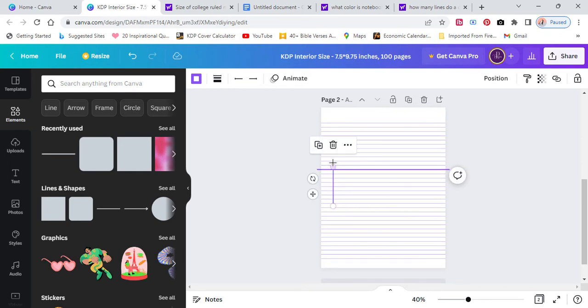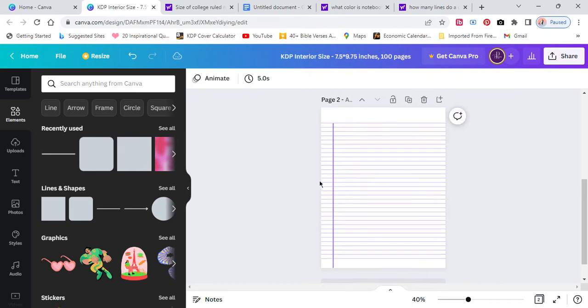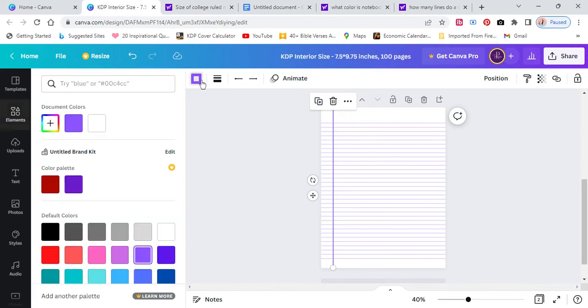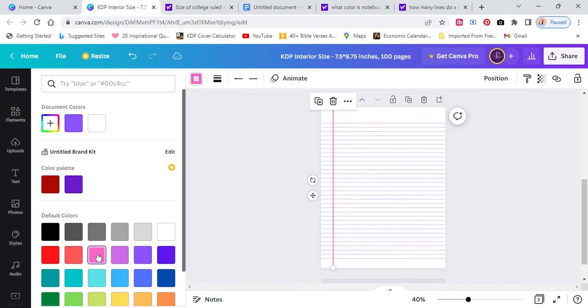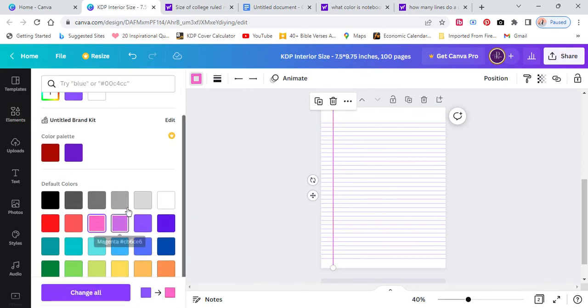I want to bring the margin line over to the margin line. Stop it there. You can either bring it all the way up. Make sure you change the color to pink. Nope, not that pink.